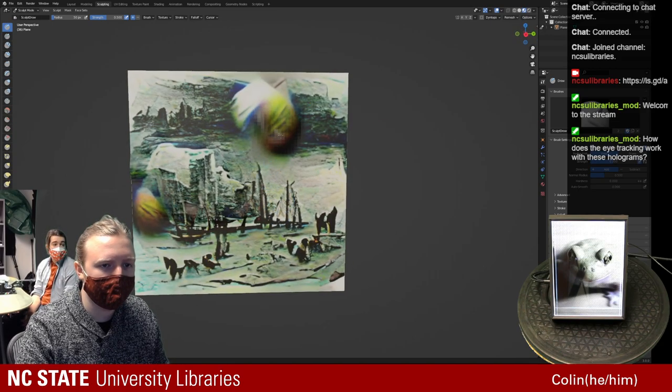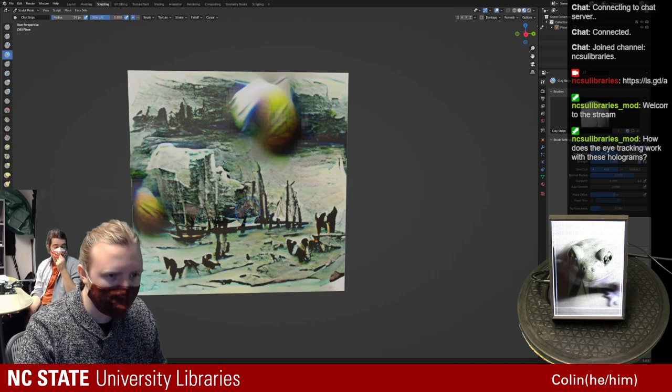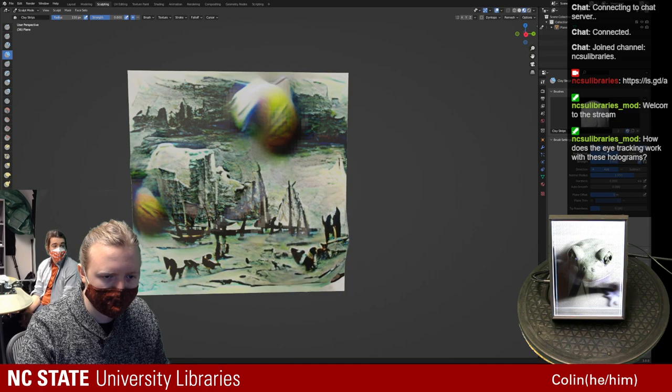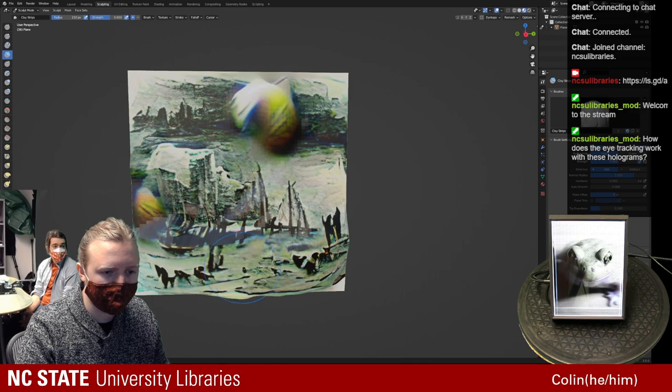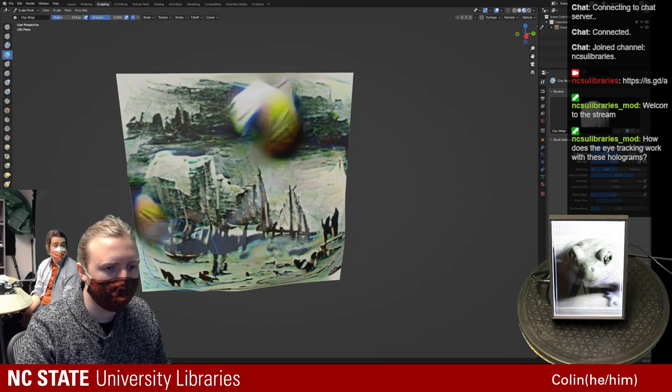So I'll add a little bit of a big piece here, kind of try and follow the contours of whatever shape this is, smooth it out some. And I can kind of play around with some other things, like we have clay strips here. This is nice for adding some more finer detail or blockier detail. So here I'm kind of adding in the foreground, making this foreground pop out more, giving it a nice smooth texture to it.